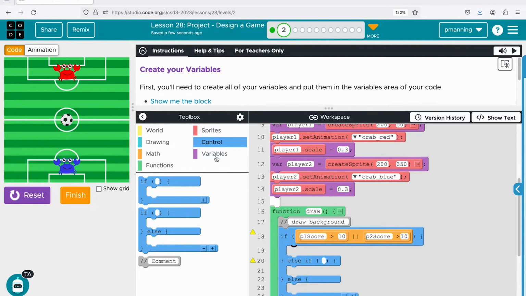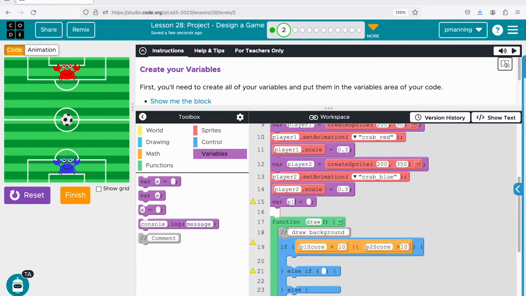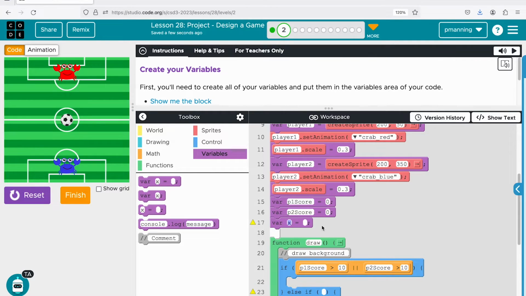I need some variables for that. So I'm going to set P1 score to 0. I'm going to copy that, paste, make that P2. Set that to 0. I'm going to have another variable, and I'm going to call this just clicks, and I'm going to set that equal to 0.